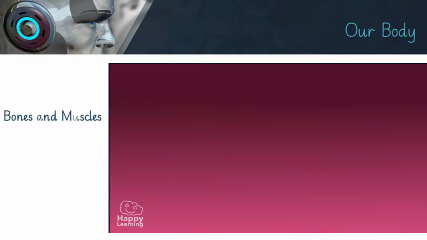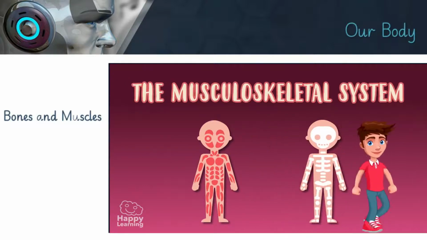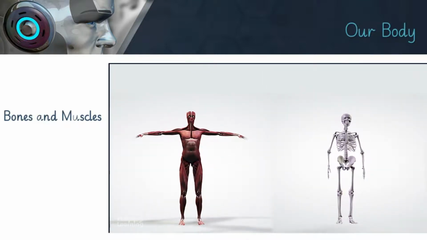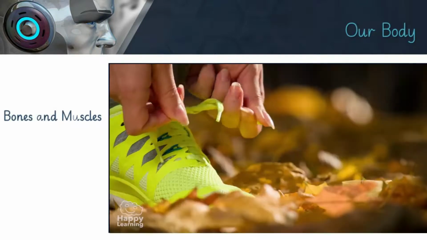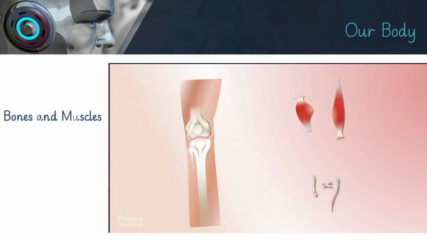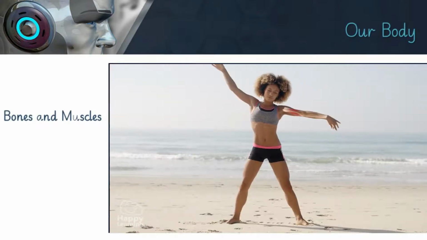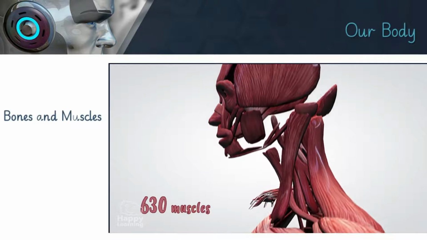Today, we're going to learn about the human musculoskeletal system. It's what lets us move around. The musculoskeletal system is made up of two systems, the muscular and skeletal systems. The muscular system is the active part of the musculoskeletal system. Muscles are between our bones and skin, and they are joined to our bones through tendons. They are elastic organs that can be lengthened or shortened, causing some body part movements. We humans have approximately 630 muscles.